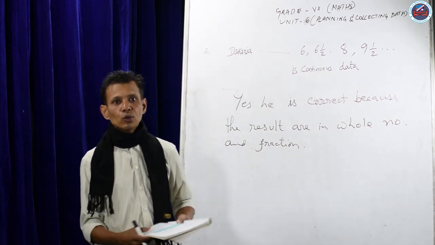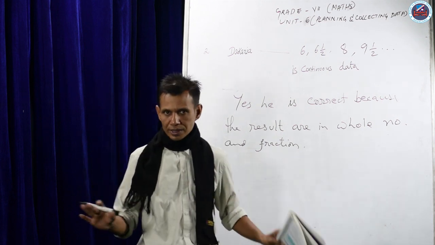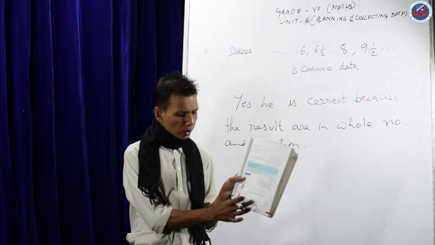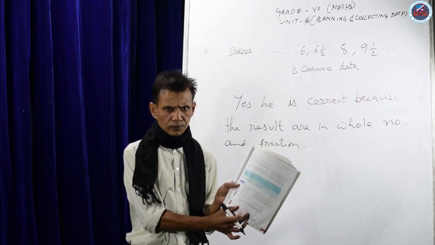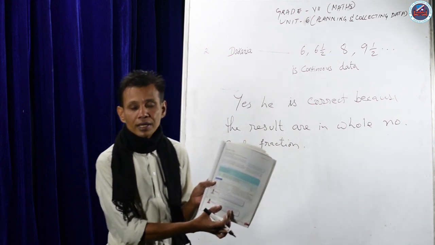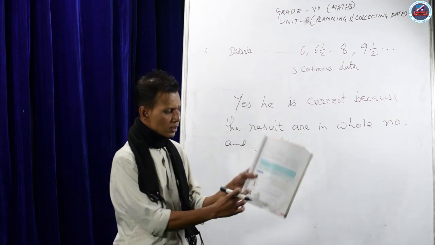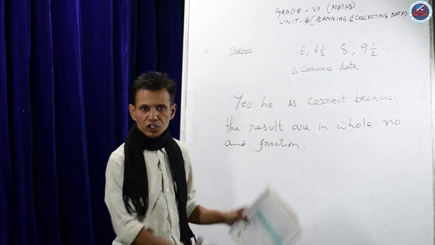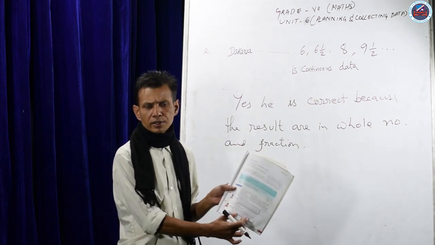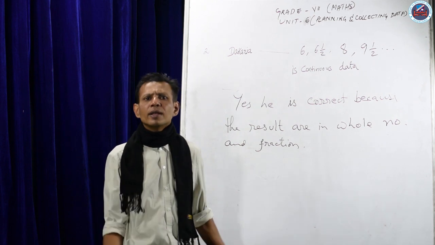Because when you look at the result, there is no decimal, there is no fraction. Is that okay? So according to this result, I agree that this is discrete data. But do you know, we are actually talking about ages. And I agree this is discrete, but sometimes ages cannot be discrete. When? How?